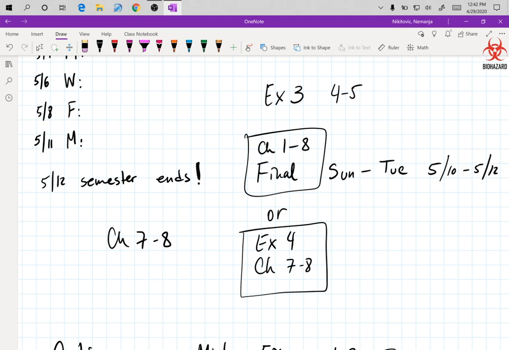And all the F's will be converted to no credit. All of the D's are converted to no credit because you can't transfer it, and you can't move on with the next, like partial differential equations, with a D. So all of the F's and D's are converted into no credit automatically.